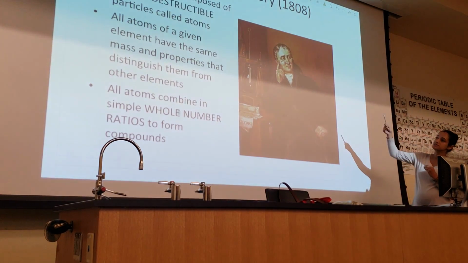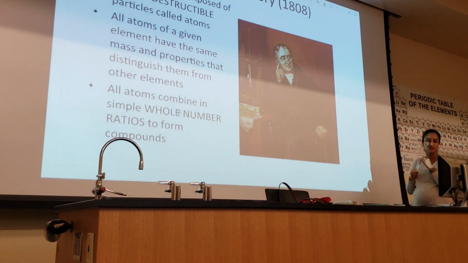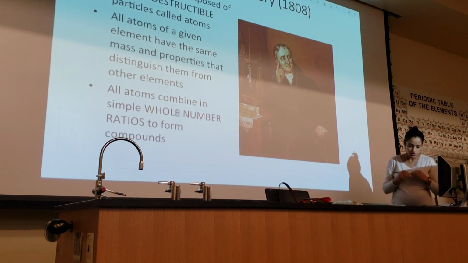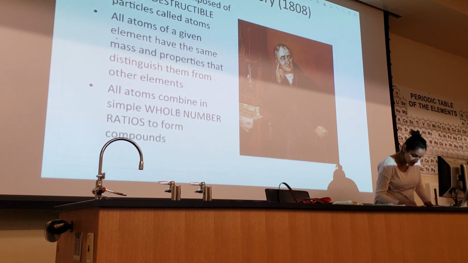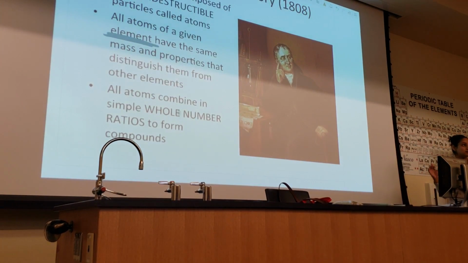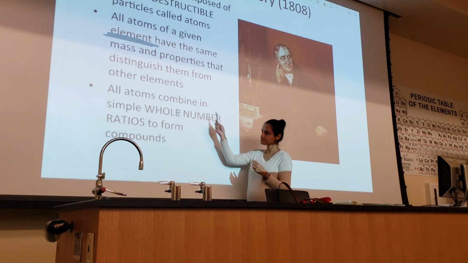So here, it's telling you that atoms are indestructible, tiny particles. That's where it's able to support the law of conservation of mass. When we look at a given element, all the atoms inside of it are the same. So if I look at carbon's atoms, they're going to be identical to each other. But if I look at silver's atoms, they're going to be different than carbon's. So each element has different atoms to it.